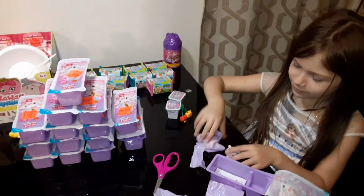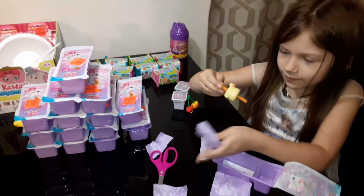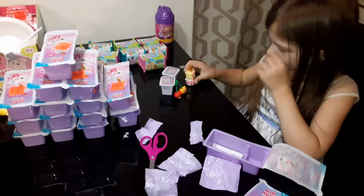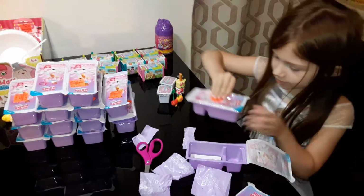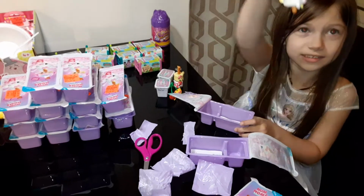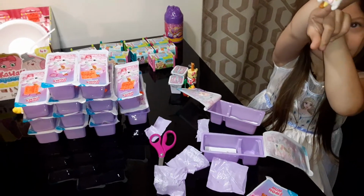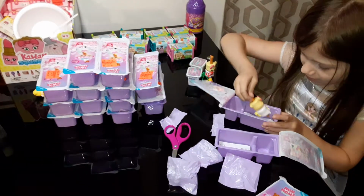Ooh, that's pretty neat. And our next one is, oh, one of these that come on a stick. Awesome. Oh, that's super awesome. Wow, I love those. And they're a nice size, too. They're not tiny and little. Yeah, they're nice and chunky. Big candy. So, our next thing is, ooh, that's super cute. Look at that. Marshmallows on a stick. This one's rare. Oh, yeah, the unicorn marshmallow. That's super cute.